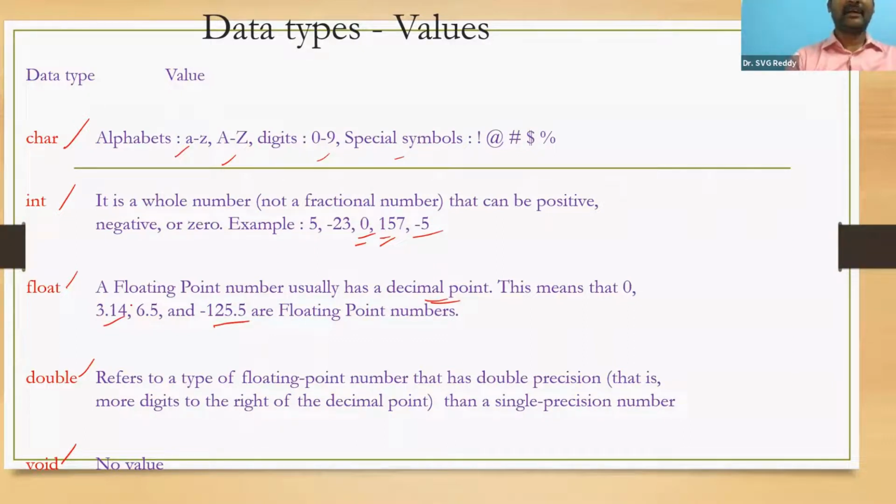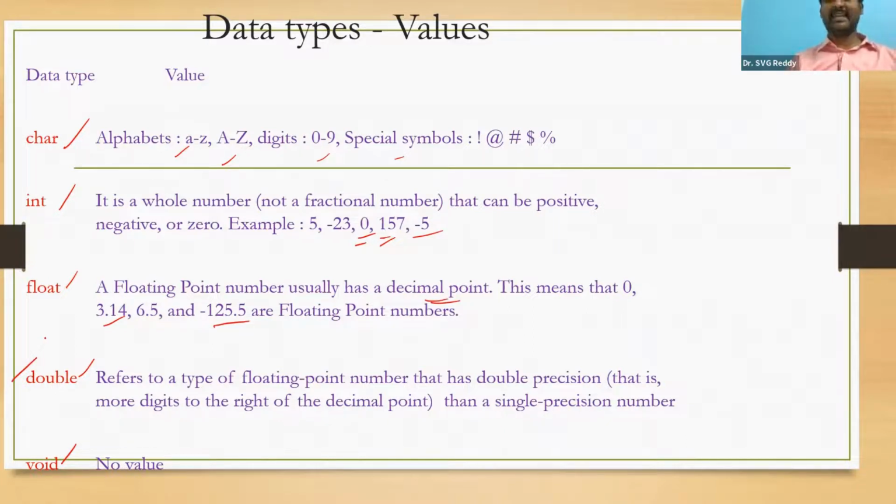In the same way, double is also a floating point number, but it involves double precision. For example, after the point, float will go up to 6 digits of precision, and then double will go up to 15 digits. That is if we want more precision. So for example, 157.000000, 6 digits after the point, that is float. The same, if it is double, 157 point, I'll have 15 digits of precision, which is the double data type. Both float and double are floating point data types.